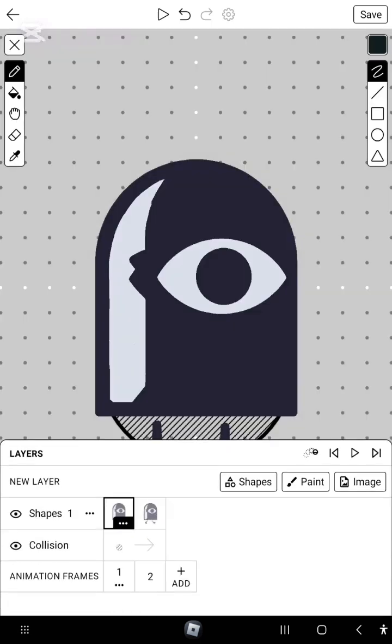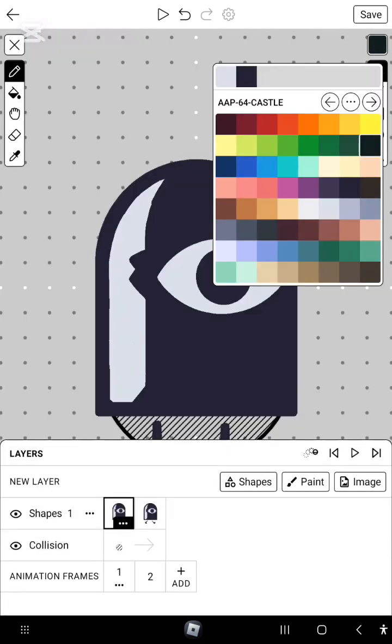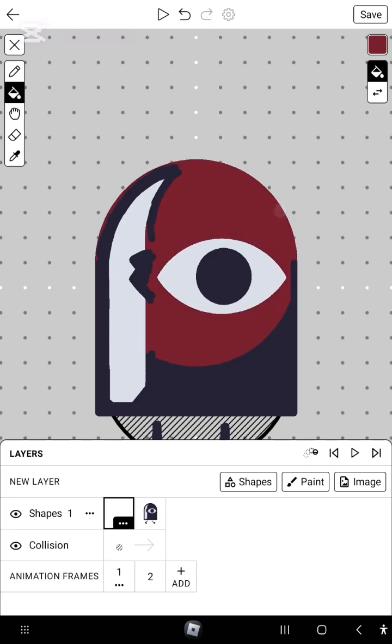Next, change how the NPC looks. You can do whatever you want. I'm just gonna turn him red so that we can tell which is the NPC and which isn't.